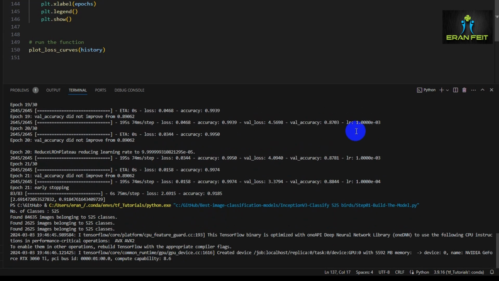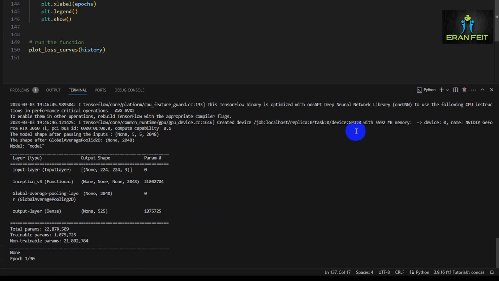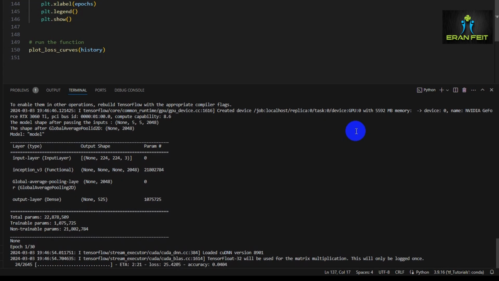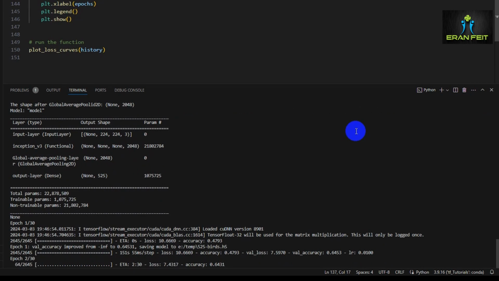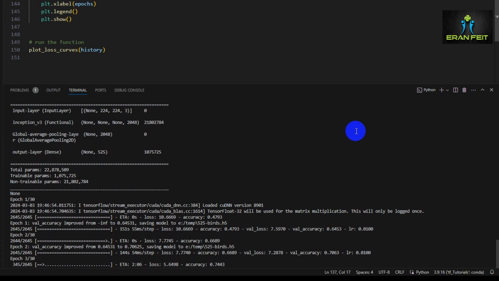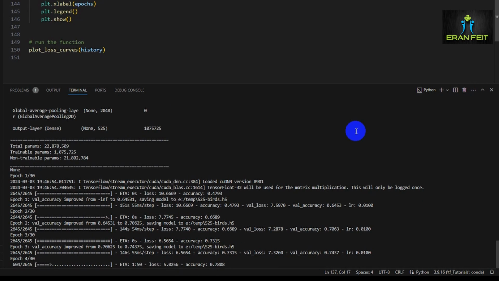Okay, let's wait for the start of the training. Okay, this is epoch number 1. Let's wait a few more seconds just to see that the training process is okay. As you can see, the validation accuracy was improved, so there was a new copy of the weights that was saved in our file. Also, after epoch number 2, you can see that there is an improvement from 0.7 to 0.74. Let's see the fourth one.